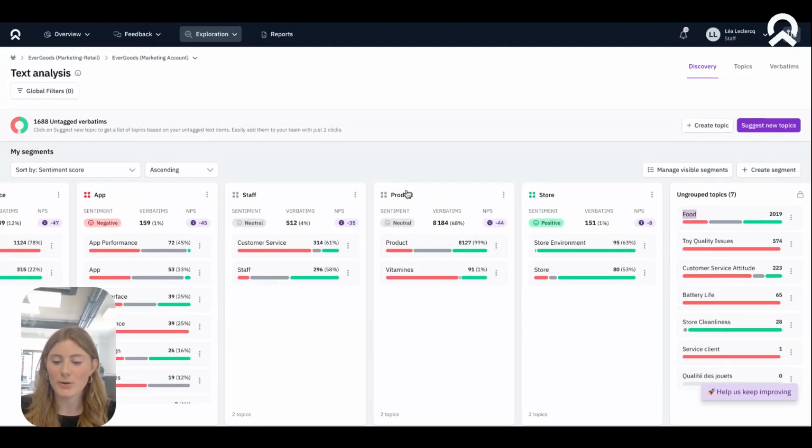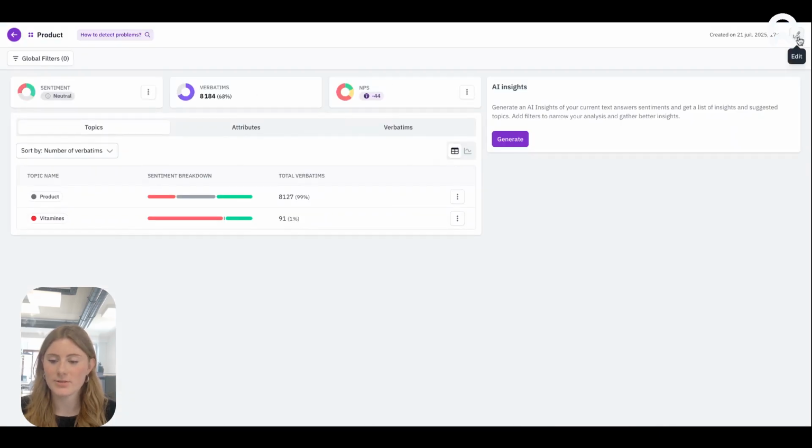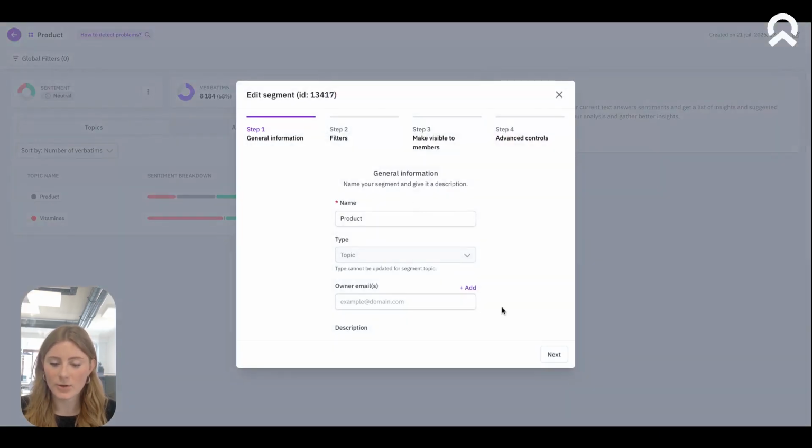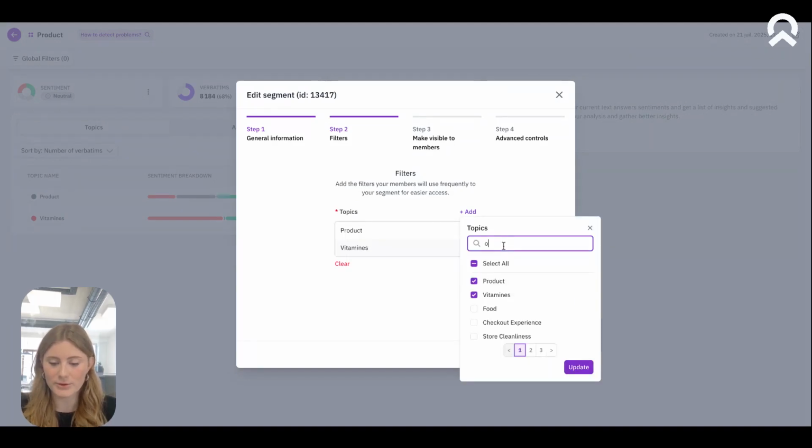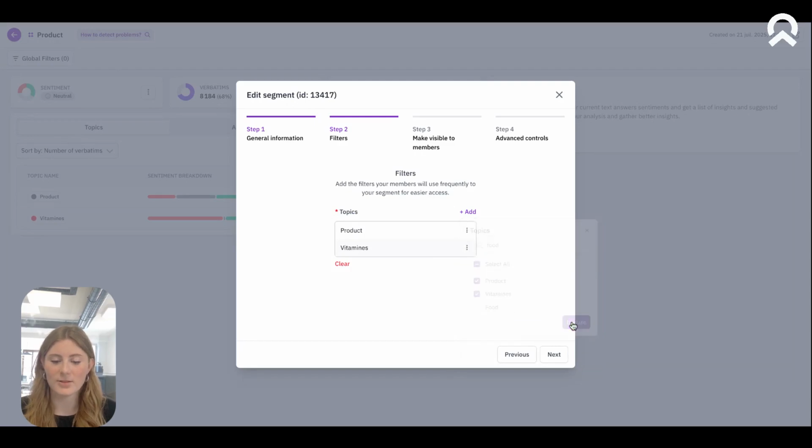So to add your food topic in product, you need to go into the segment. So you will click on it. You will click on edit here, go on the second step, and that's where you can add your food topic here. So you can update, go next, and then it's going to be added by default on the segment.